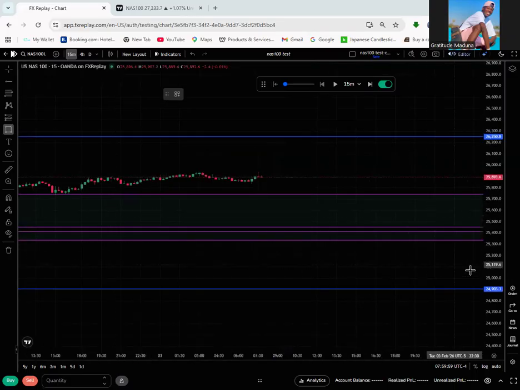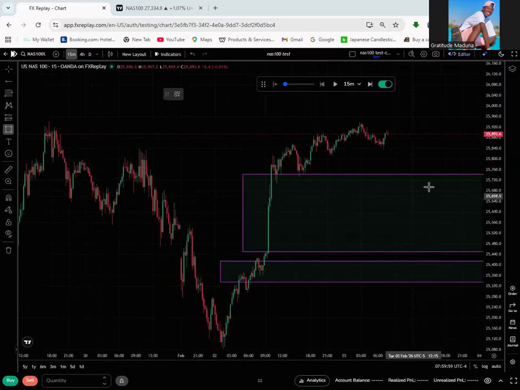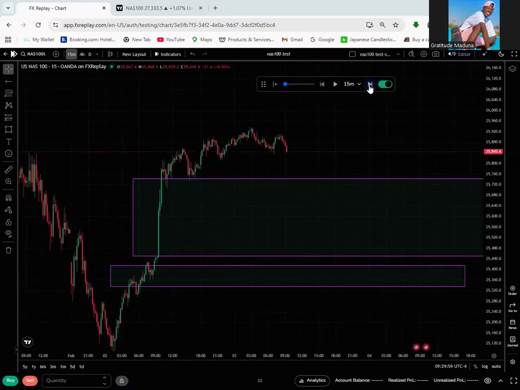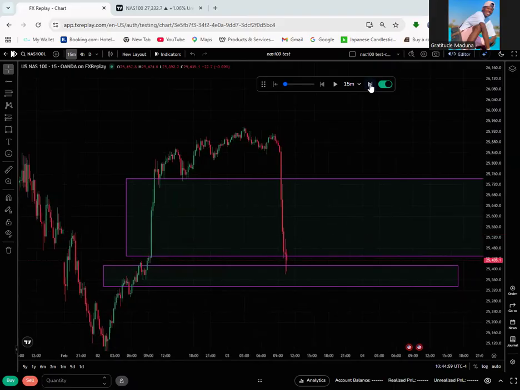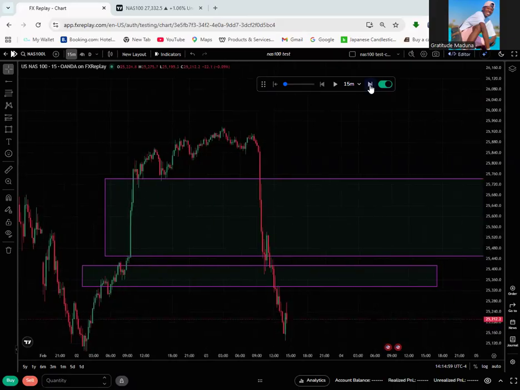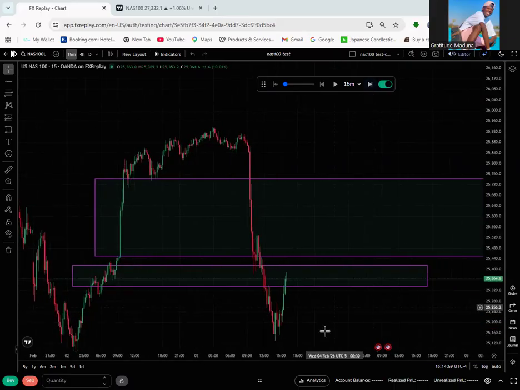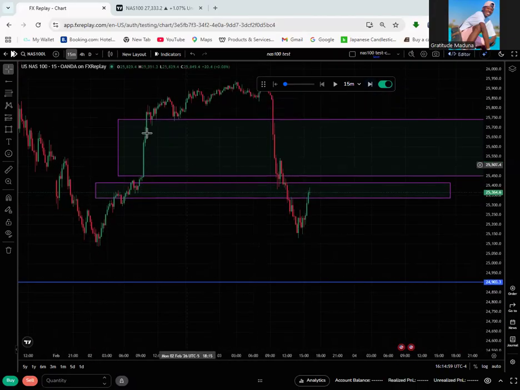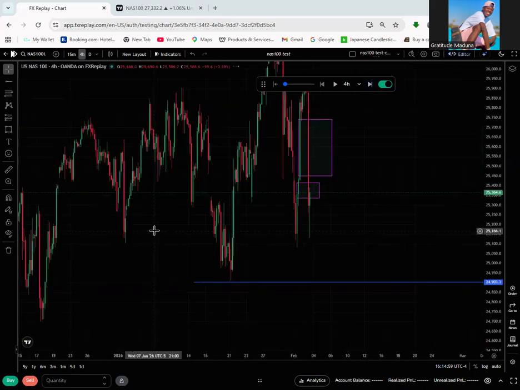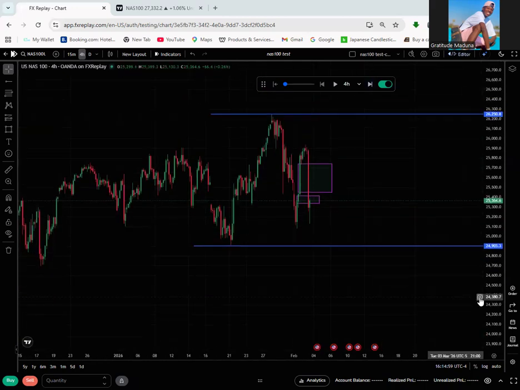What I want to see is price coming back into this 4 hour fair value gap and giving me signs that it's wanting to push back up, which we are now coming into. I'm not getting signs that it wants to push back up. So as soon as I see that, I'm assuming that we might be targeting this downwards fair value gap. But I'm gonna want to check my price action on the 4 hour if it corroborates my story.